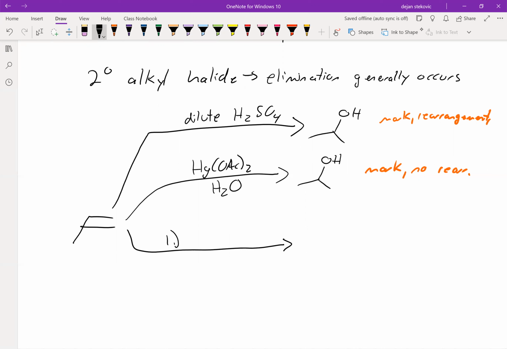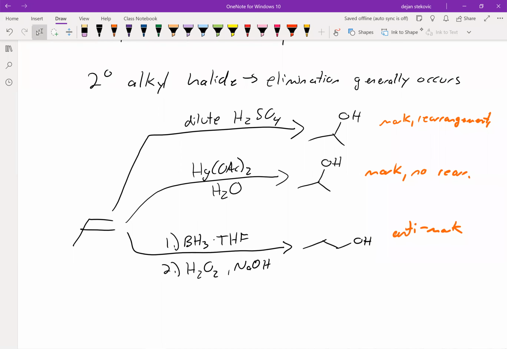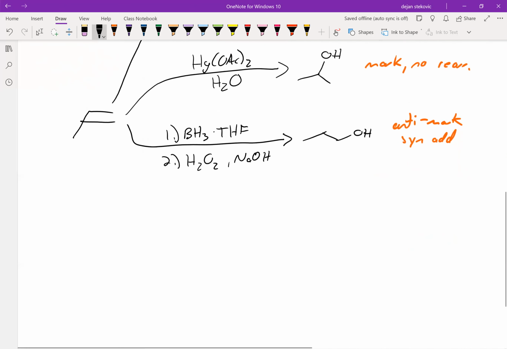If you want some anti-Markovnikov addition, you could do hydroboration oxidation. Right now, we get our alcohol on the less substituted position, or the anti-Markovnikov addition. Don't forget that this is a syn addition of the OH and then, of course, another H.